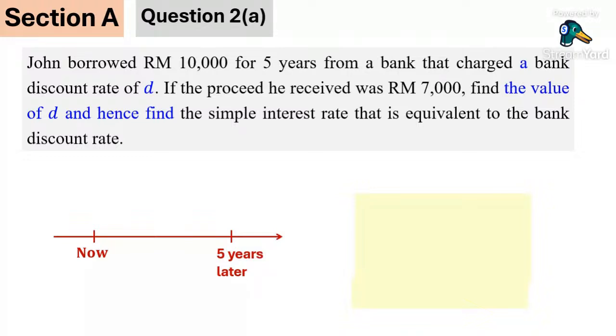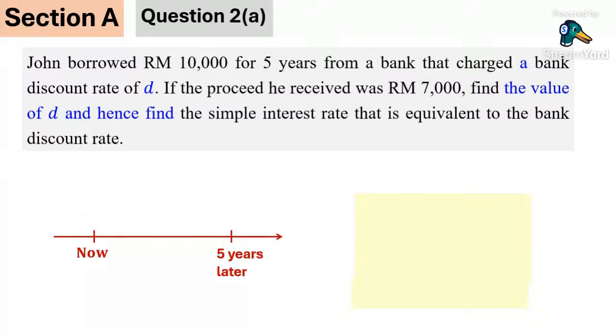The reason why I want to make these corrections is because, without them, I can actually get the answer for the simple interest rate directly without finding the D value at all. And the calculation is so short that it is not worth the marks allocated here. So that's why I want to add to the questions, so that the marks are valid for this particular part.